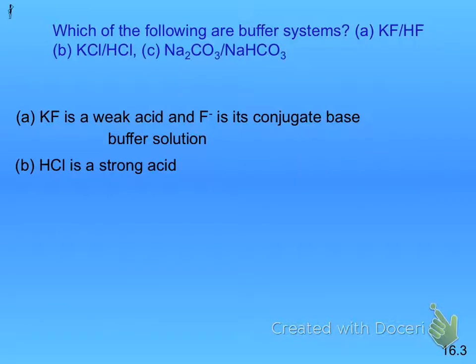Now, in the second set, HCl is a strong acid. So in this case, we don't have a buffered solution. The KCl, yeah, it's going to add to the solution, but because HCl is such a strong acid, there is no such thing as forcing the equilibrium back to the left. It's just not going to happen.